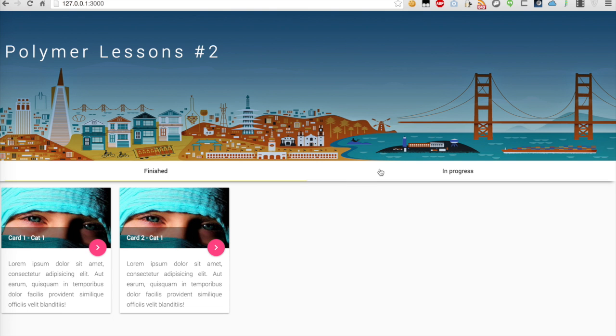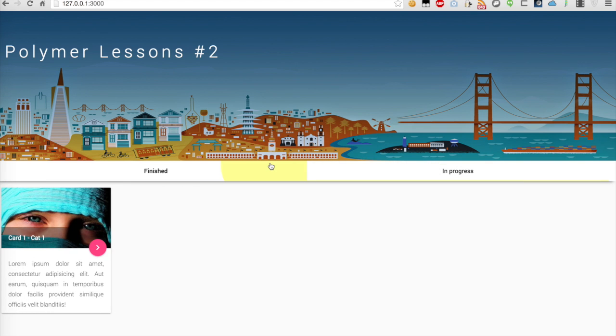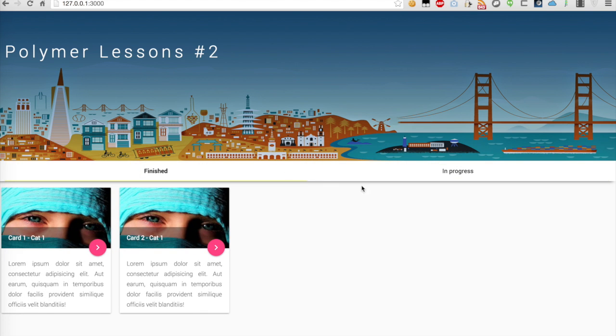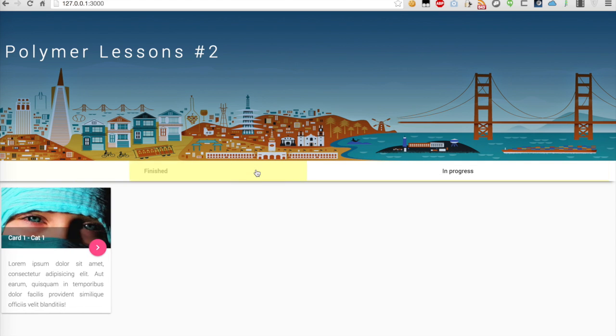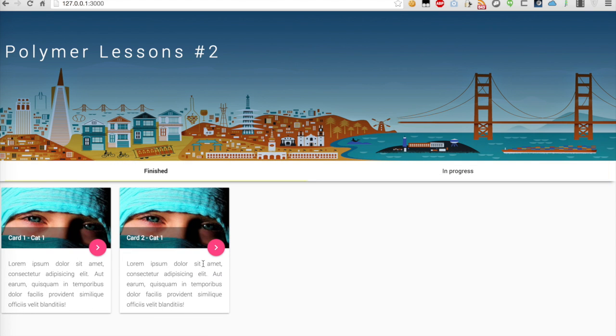It's unfinished. So progress, finished. Yes, this is perfect. As we can see, they come one by one from down the page, from the bottom to the page. I'm sorry for my English today, it's very crappy, but I'm very sorry. But they come from the bottom of the page and they appear one by one.